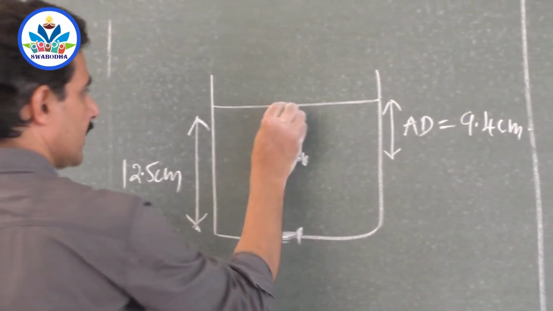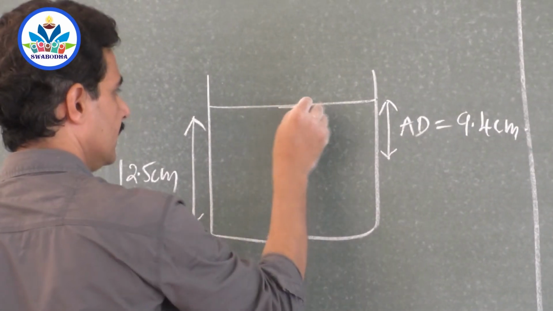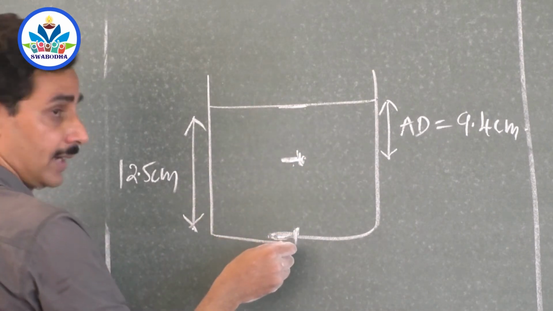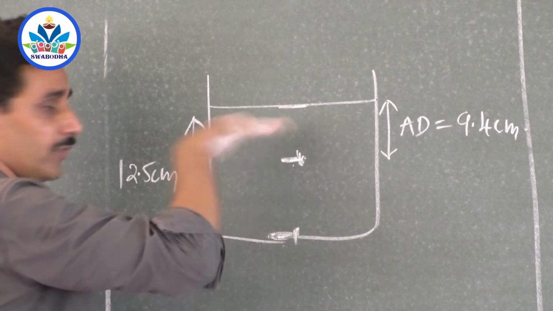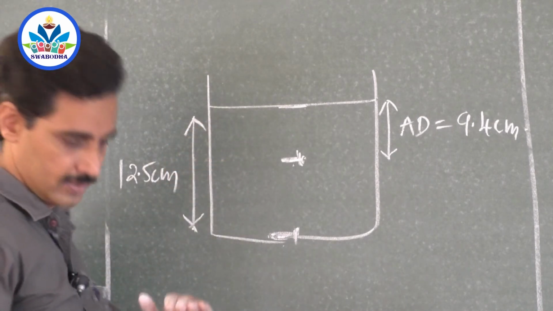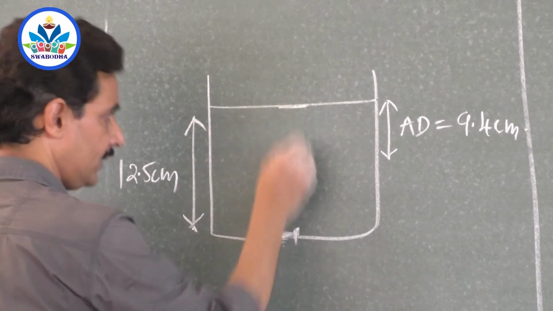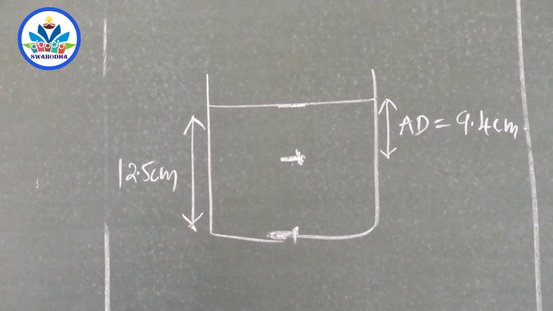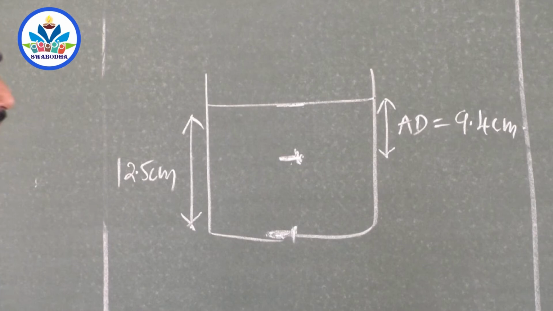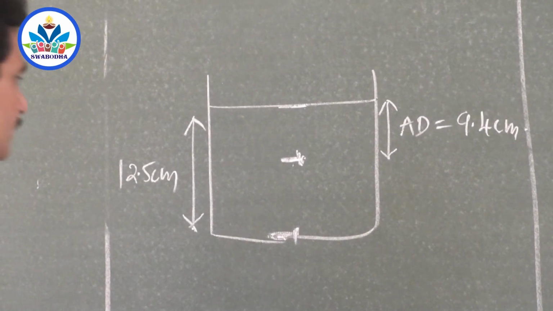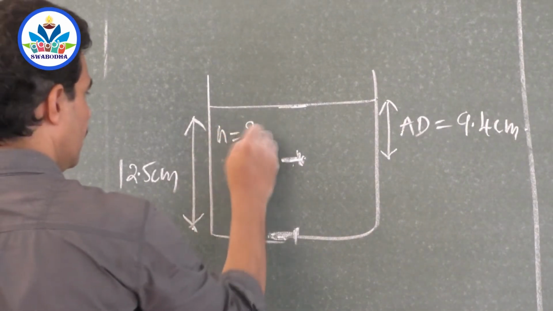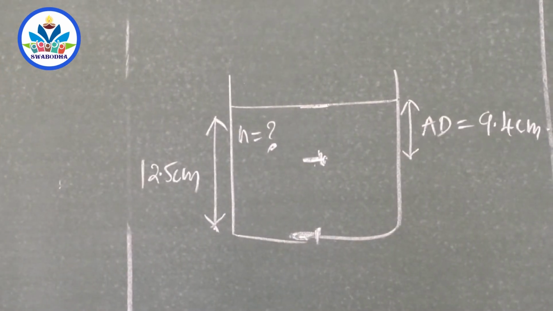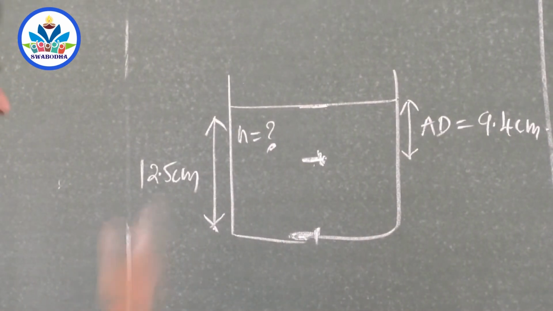Apparent depth is from the surface where you see it, right? Where it appears to be. Real depth is actually where it is kept, and depths are all measured from the surface of water because we are outside. So depth is from the surface. Apparent, real. Okay, this is normal shift. That is given, 9.4 centimeter. What is the refractive index of water? So that is the question mark. Okay, then if water is replaced by another liquid, that is the next part.